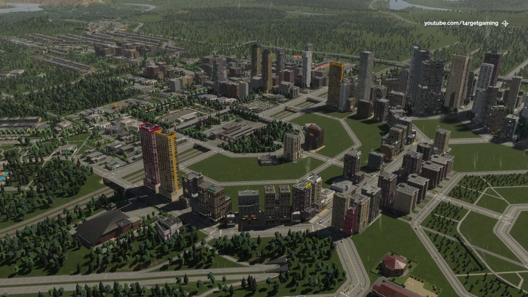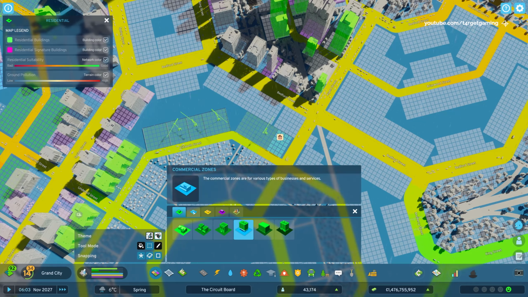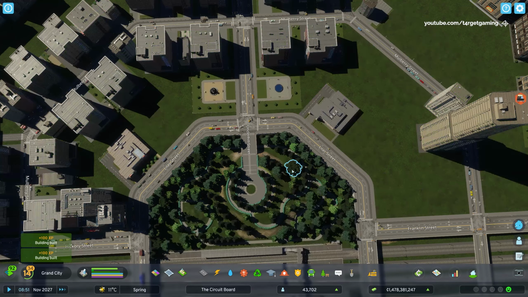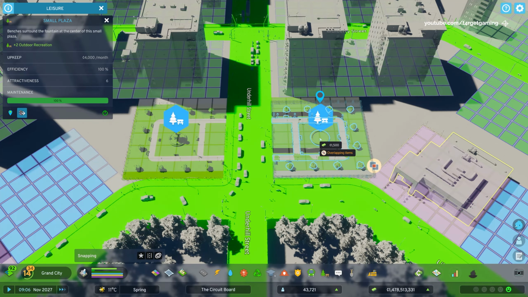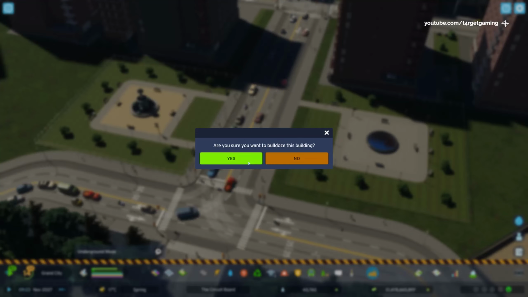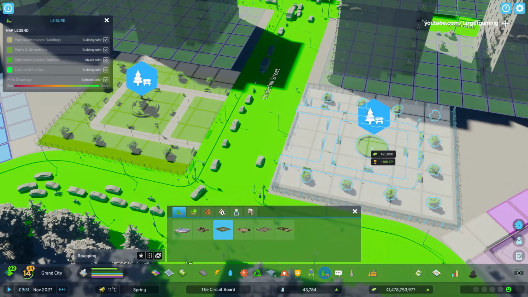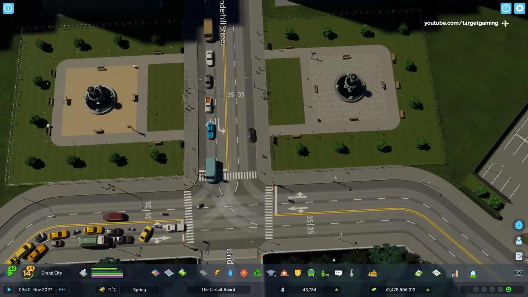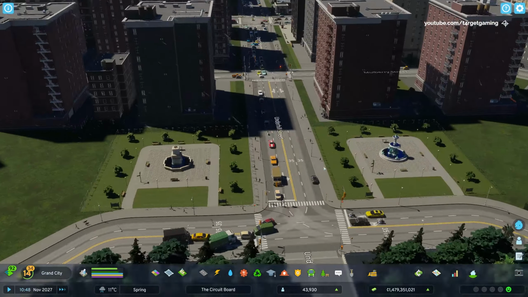You will also see me expanding the high school in a minute because I also had a lot of demand for that as well. When I was placing these couple of plazas next to one another, I noticed that both the fountain in the middle as well as the pavement tiles look different. I guess these are randomly set when you place the asset, which is something I hadn't noticed before. It's a cool feature, but it would be even cooler if you could edit these details after placing the asset. So I just bulldozed and kept placing the second plaza until I got something that looks similar to the first one.